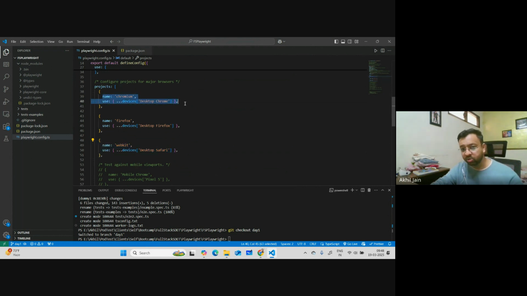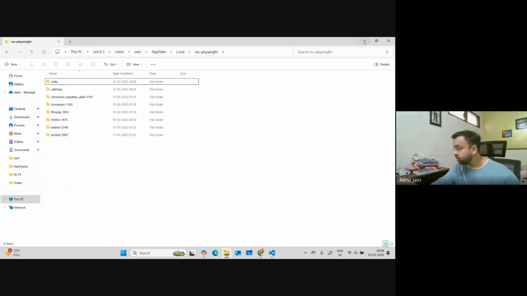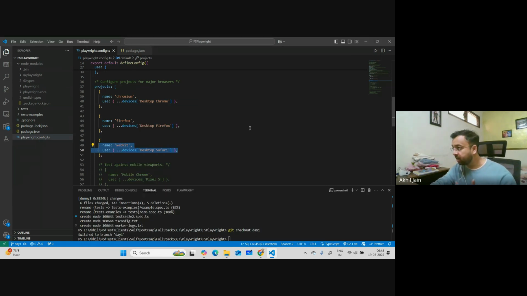And we will understand this more, maybe if not today, maybe tomorrow. But these are three different environments. If you see here, it is saying chromium, and you see something like this. It might look weird, but we'll drill it down. In a nutshell, here we are saying go and run on a chromium browser, go and run on a Firefox browser, and go and run on a WebKit browser. If you remember, we already got these browsers from the Playwright team, and they are placed here. So these are the browsers which will be used to do the execution. But we have to notify Playwright to go and run on them, that's why they have to be added here. If you do not want it to run on Firefox and WebKit, just remove them from here.